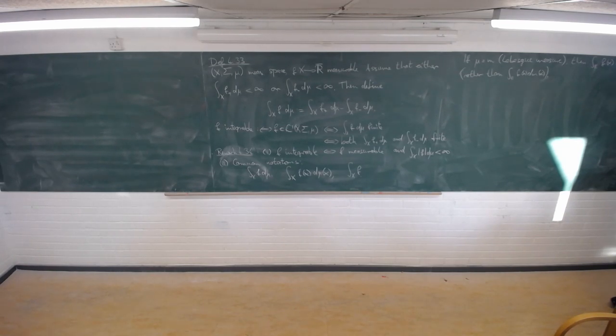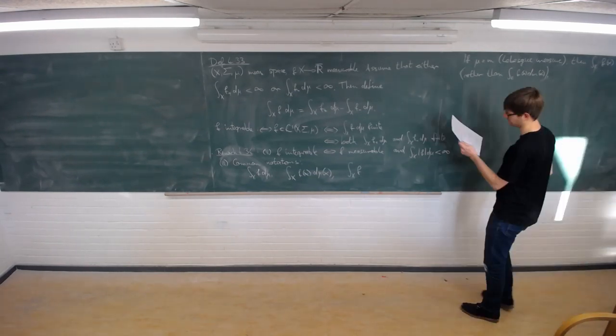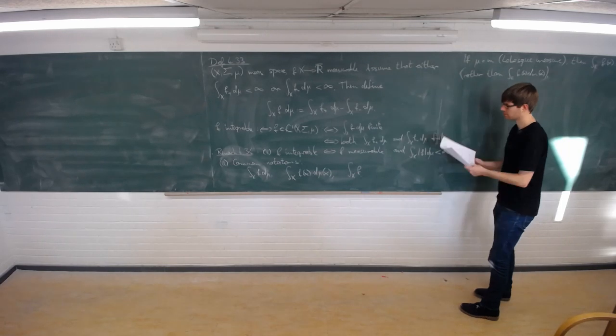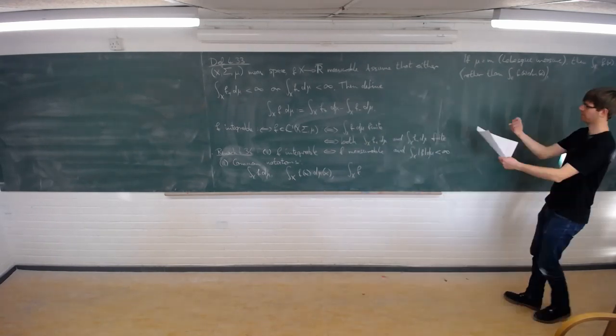Okay, are there any questions about this definition, this remark? Okay, so I think this is fairly intuitive. You just take the positive part and the negative part and you subtract the integrals. And now we're going to study this integral and derive properties of this integral.